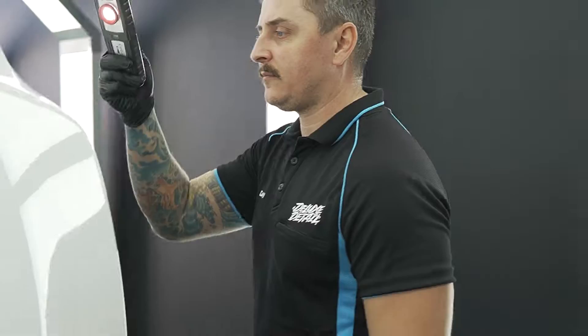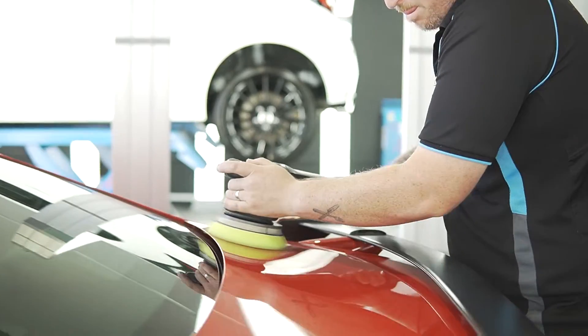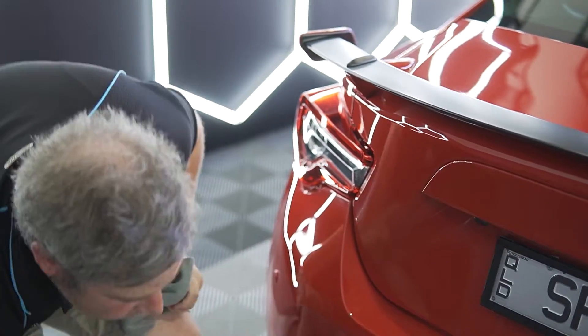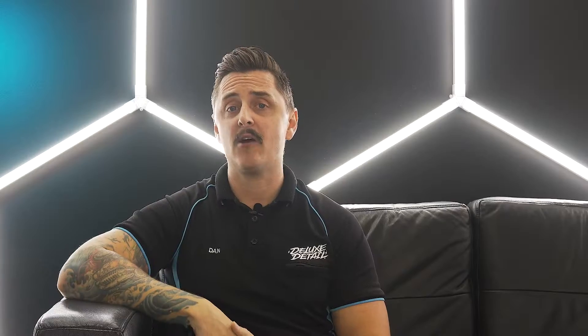We've seen and heard some truly horrific stories, like people paying thousands of dollars for protection that we couldn't even tell was there, and in some cases it's not even applied. Some of our clients have even paid up to two and a half grand to have their new car protected from the dealership. They've then been quite disappointed and hired us to remove and install a ceramic coating — a package that's around fifteen hundred dollars and provides performance and a finish that's not even comparable to the dealership's work. So if you go with a shop like ours, you will receive much higher quality protection at a fraction of the cost. But let's take a step back and quickly look at a few of the main differences between dealership and detailer ceramic coating options.